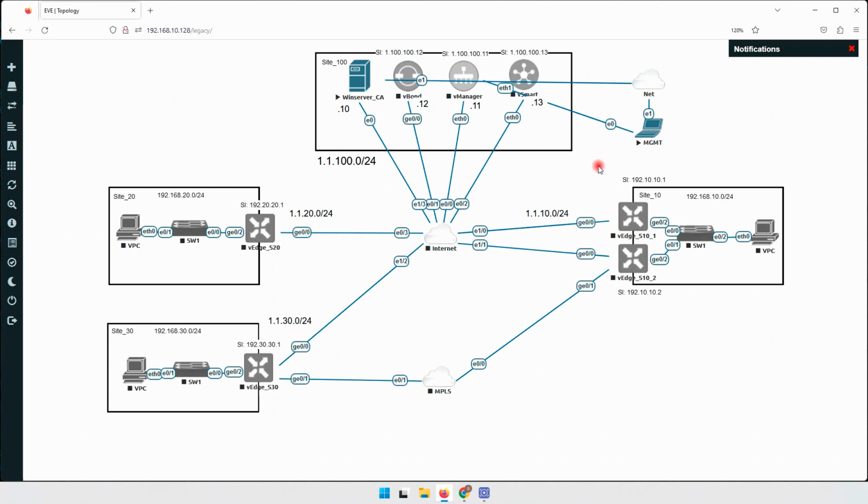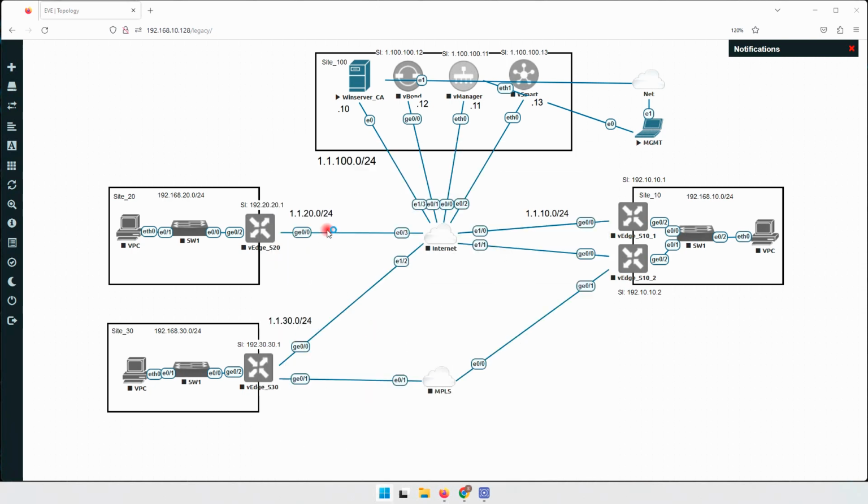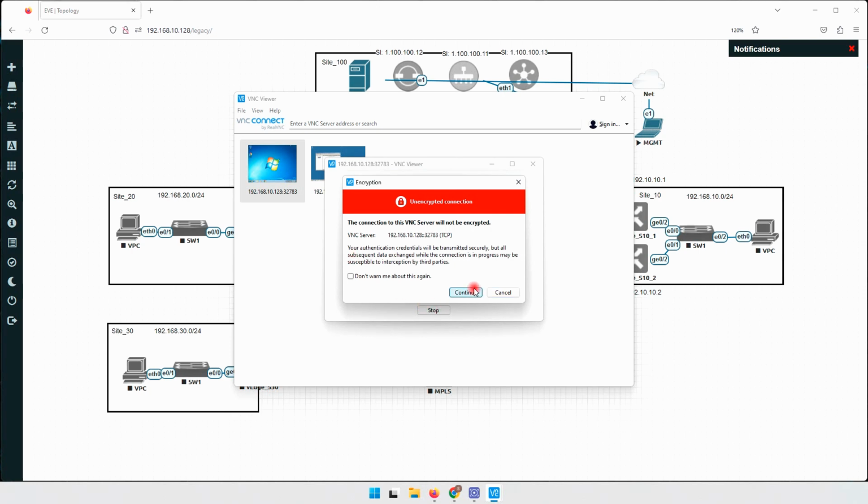For starting, let's first go to the management PC and enable the remote desktop in this, and then we'll go to the Windows Server certificate server, and then remote desktop to that also, and then install the certificate authority in the roles section. For that, let's first access this management PC using VNC Viewer to enable the remote desktop for this. Actually, I think I have them here. Yes, they are in my list.